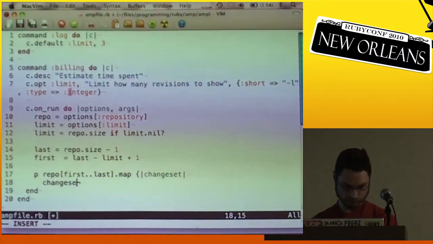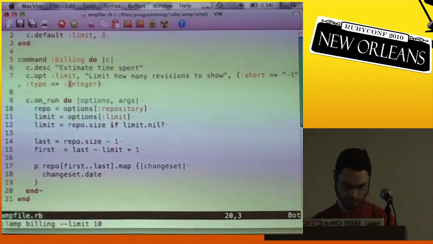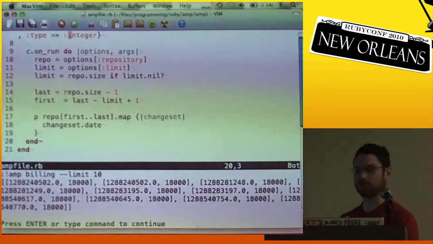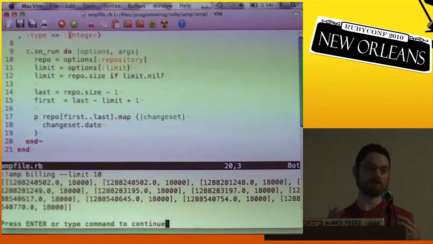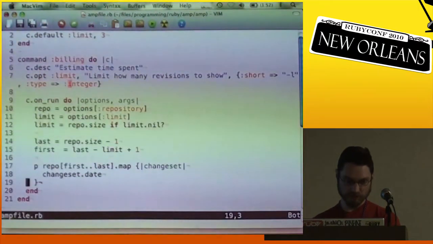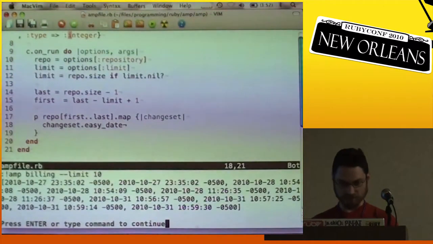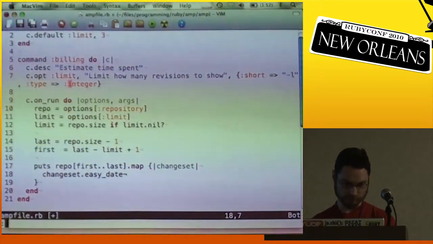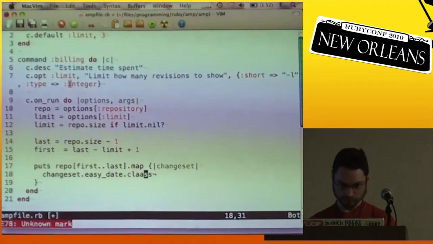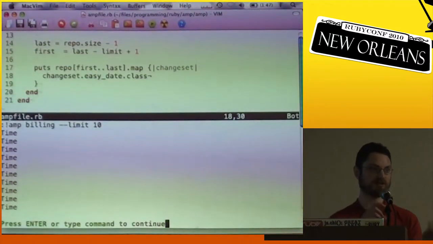Not change sets. All right. I want the, say, date. And here we ran into one of the things inherited from Mercurial, which I don't know what the plan on this is for AMP Redux. I would hope they clean this up a little. Mercurial stored its dates as a timestamp and a time zone, which is not necessarily the most convenient thing. For the sake of speed, I'm going to cheat and say I've already looked up that what we want here is what John Locke called easy date, which actually gives you something, well, it's not easy to see there. If we change that, can you see that a little easier? And these are, in fact, time objects, so we can subtract them and do all that fun stuff with them.